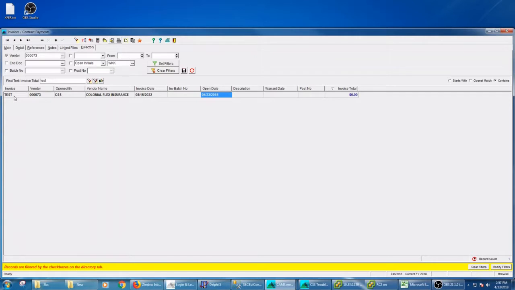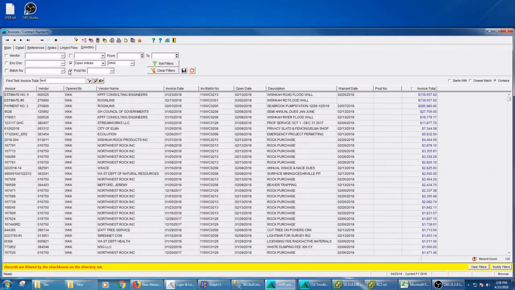Then once I've gone to a different filter, or once I've opened it wide open, I can use this button to come back to my default, right? So now that I've gone, this refresh is to refresh back to my default filters, opened by WKK and unposted, as opposed to this refresh which says reload the directory as a whole and go back to the database. So that's a common one in Invoice for data entry.